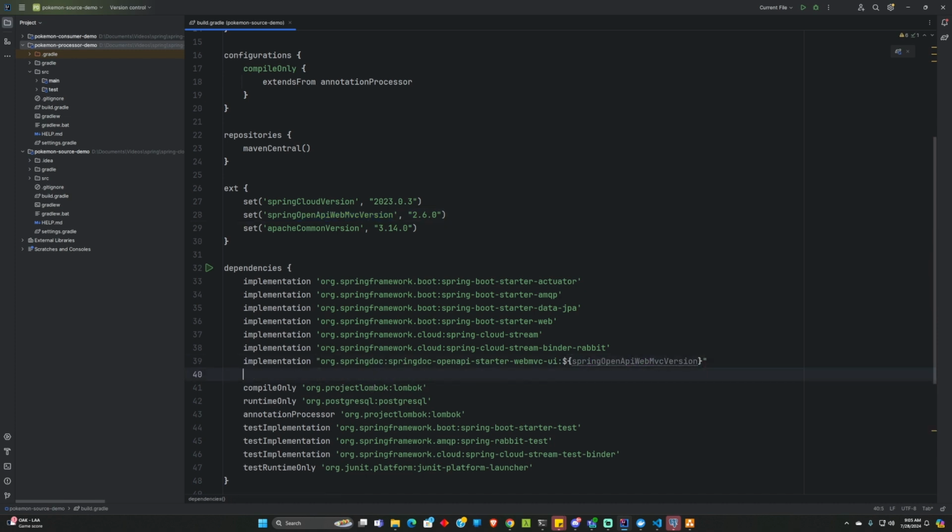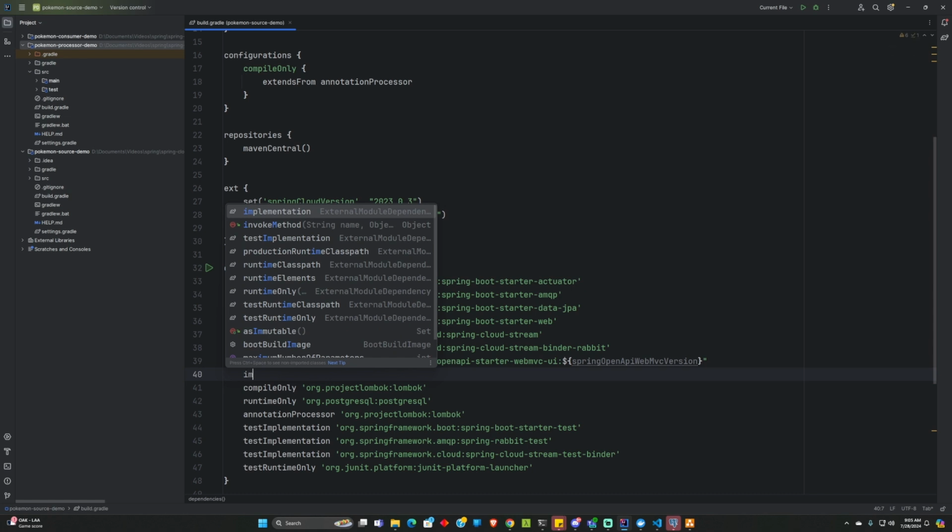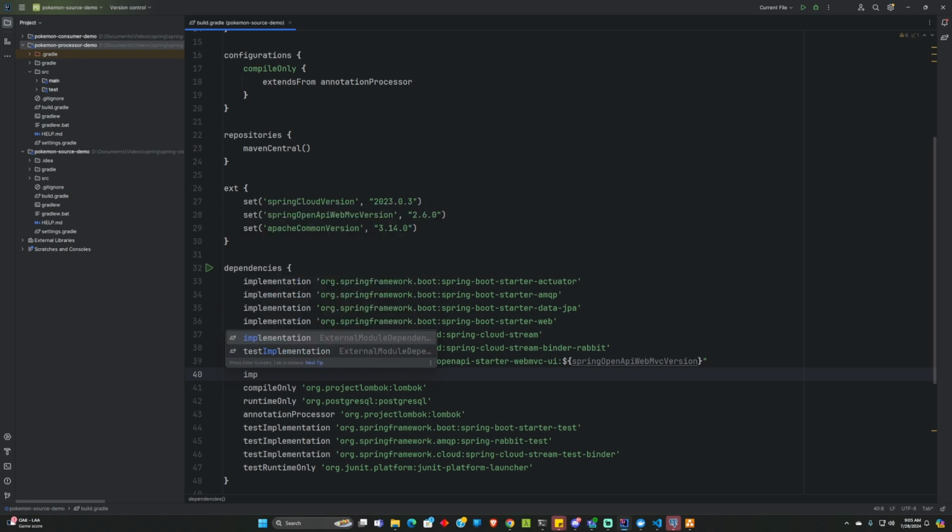Okay, and then I'm also going to add the Apache library implementation org.apache.commons commons-lang3, and we are going to import this here. All right, and then we can do that to bring them in.